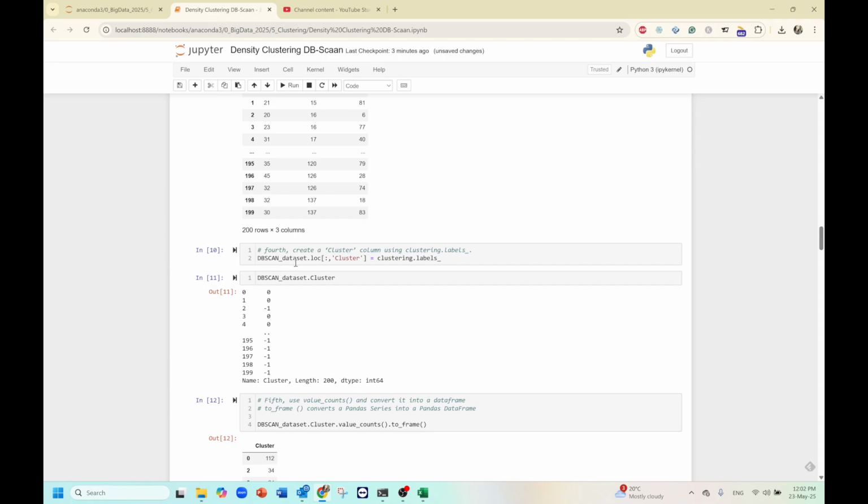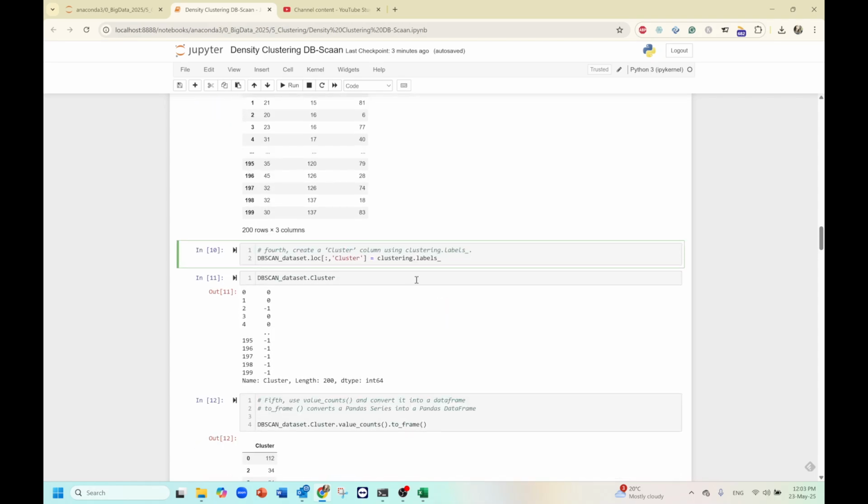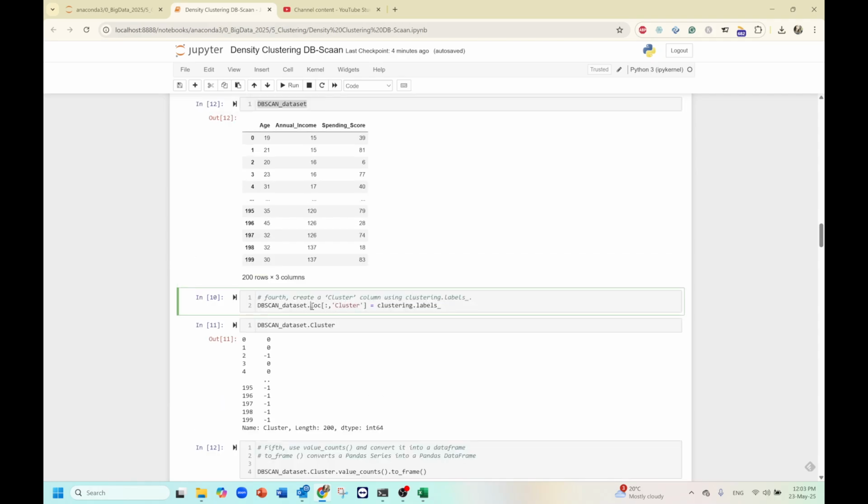So as you can see, DBScan dataset dot loc, add to it the cluster, give me the clustering labels there. This is kind of easy to just identify here or add a column and give it whatever name you like. This is why I added the dot loc, and I didn't just put it plainly, but I think you can still manage doing it the old way that we do it in class, but this is also a very interesting way of doing it. So you put it in this cluster and you put the clustering labels.